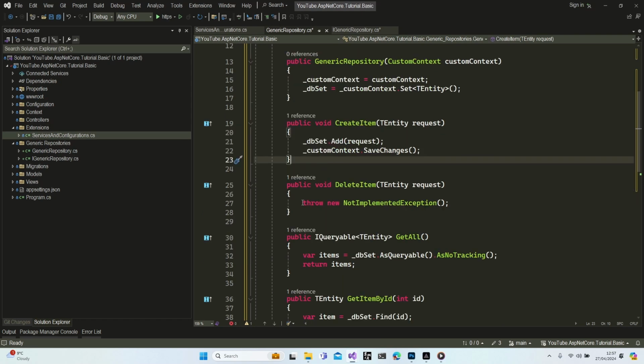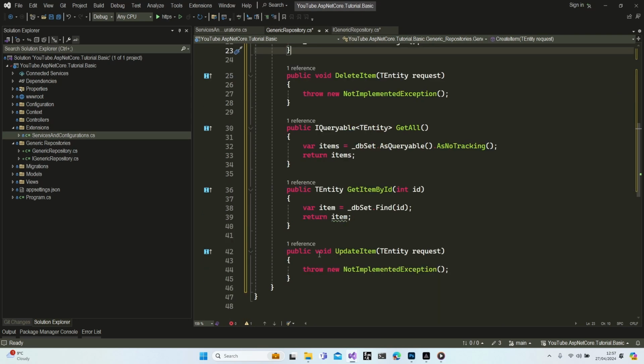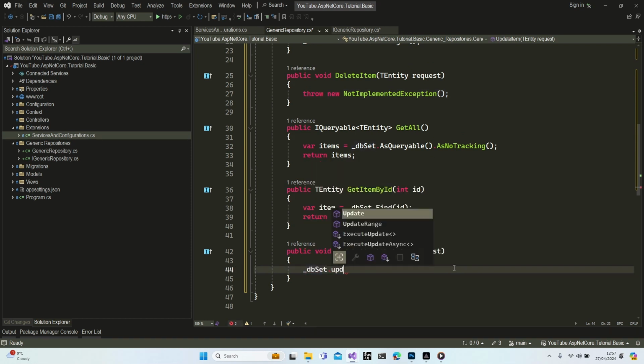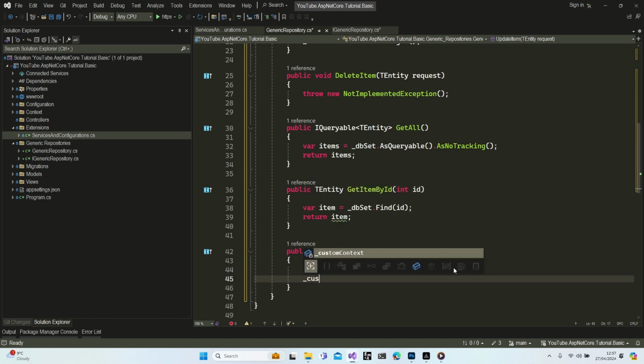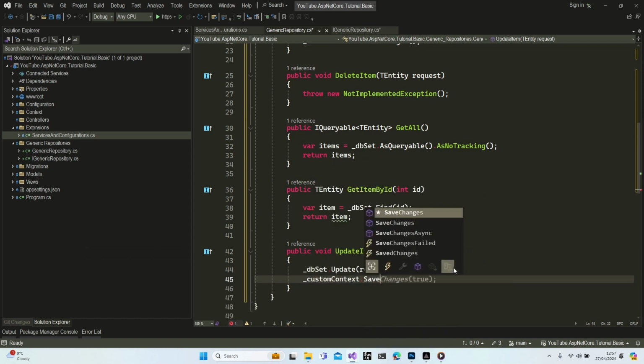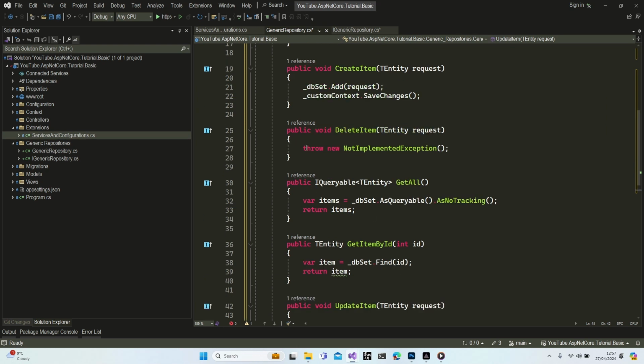Perfect. Let's go to update. DbSet dot Update request. Let's go to custom context and save changes. Perfect. Update is completed. Now let's go through with delete.